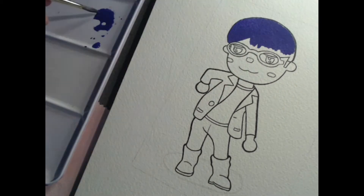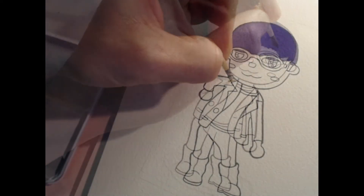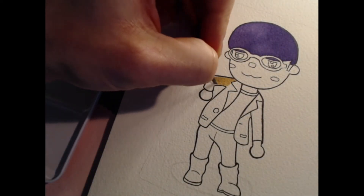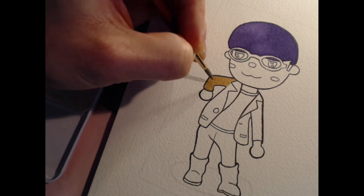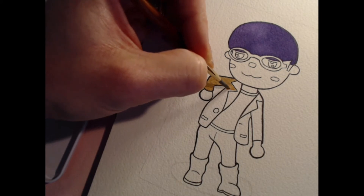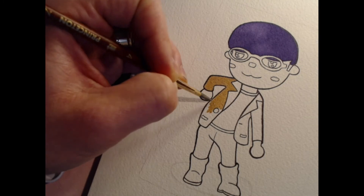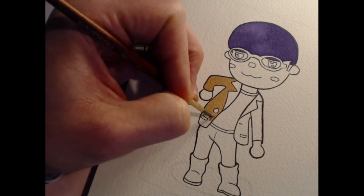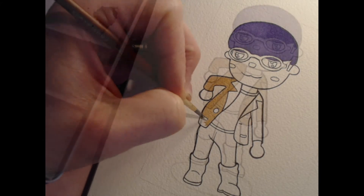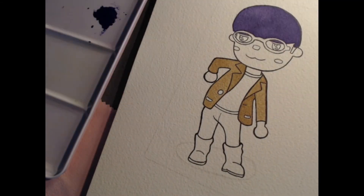There are some traditionalists who really don't want anything to do with black watercolor, but both the blacks and the white in this set mix very well, and I can get some really nice values if I add a subtle touch. To add some complexity to the hair and highlight individual strands, I mixed just a little dash of white into my violet.